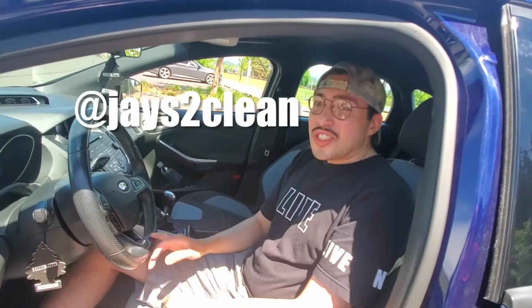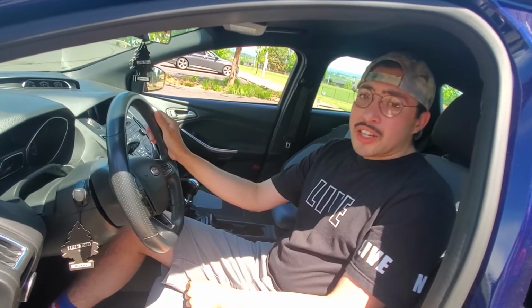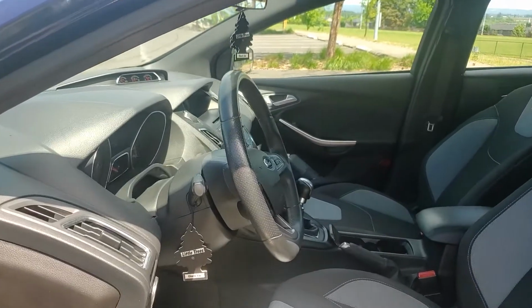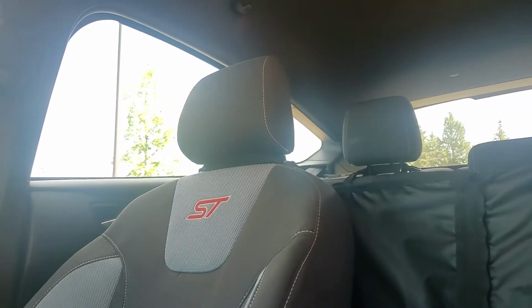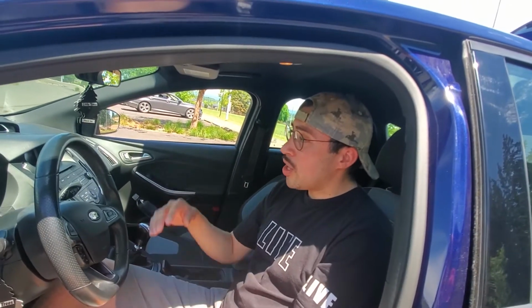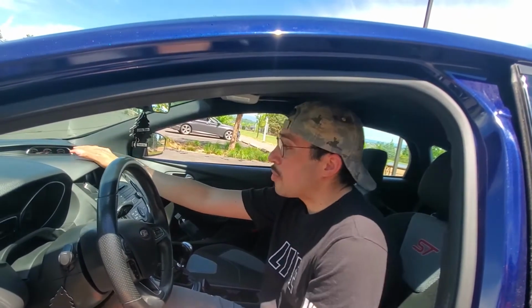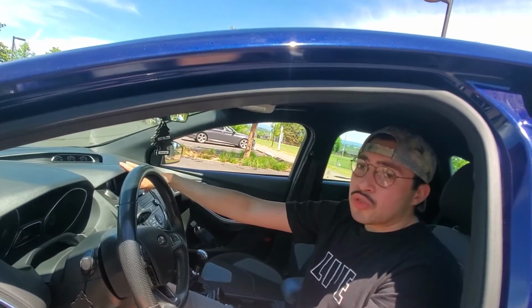Hey guys, it's Jason here, owner of the 2017 Focus ST that we're reviewing. Like Gunnar mentioned, ST1 package, so it is unfortunately the poverty spec. So no upgraded infotainment system, no touchscreen, cloth Recaro seats instead of the leather ones, and no carbon fiber shift knob, which I'm kind of sad about. That's coming soon though. With the interior, basic RPM, miles per hour, and then up here above the infotainment system, cute little neat gauges you have up here that help you out a bit. Got an oil temperature gauge, boost, and oil pressure as well.